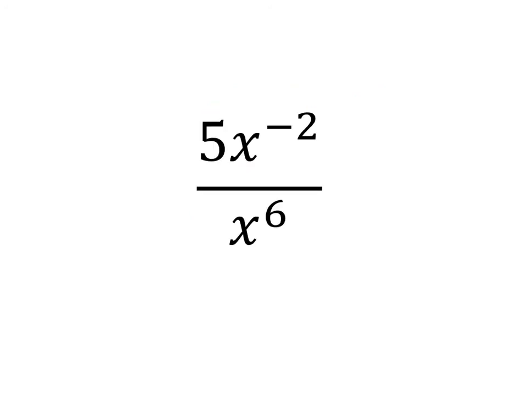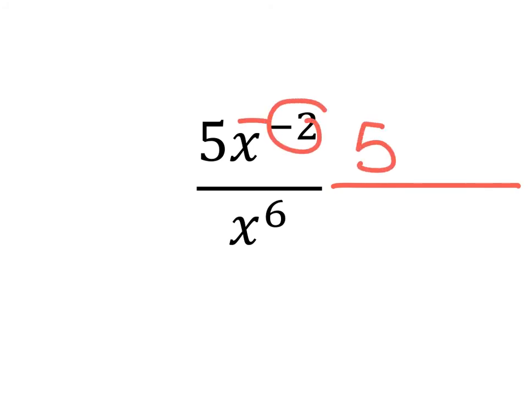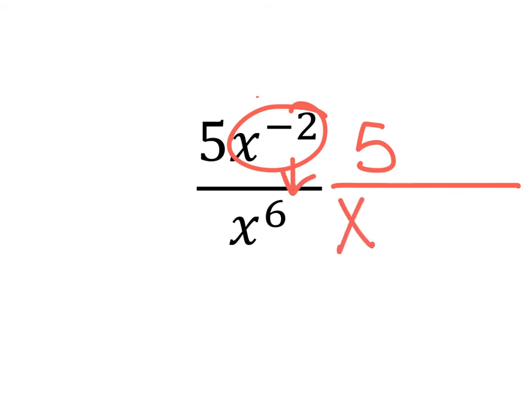Now this one, as I said the other day, everything builds on the day before. We're going to step it up a bit. Draw the line. I can't have negatives, so I need to rewrite this so that I can work with it. The 5 stays here because this negative 2 has nothing to do with that 5. It only has to do with the exponent. So now I have the negative exponent. It's got to go down, doesn't it? So x to the second. This is a positive exponent.